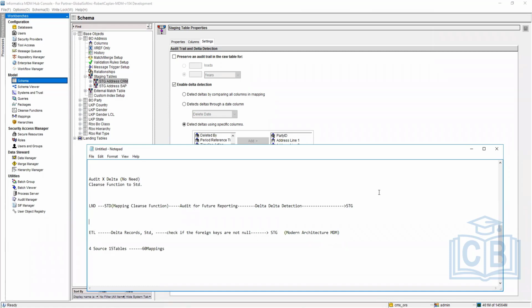This delta detection, which one will give more performance, if we keep it inside MDM or with the ETL? So it depends on the source. If we are able to get the deltas from the source itself, there is nothing faster than that. But if we are using delta detection, suppose we have to use it, with Power Center it is way slower than in MDM.